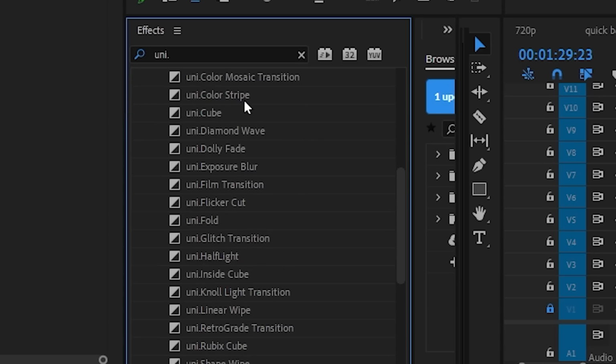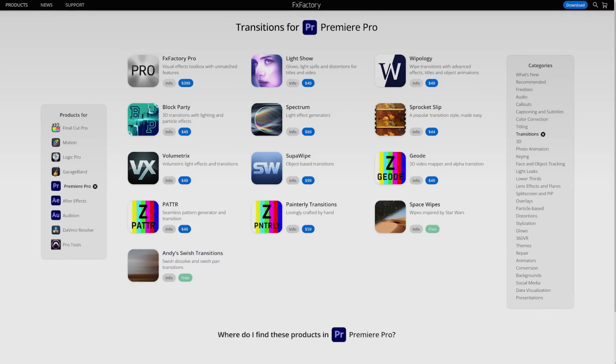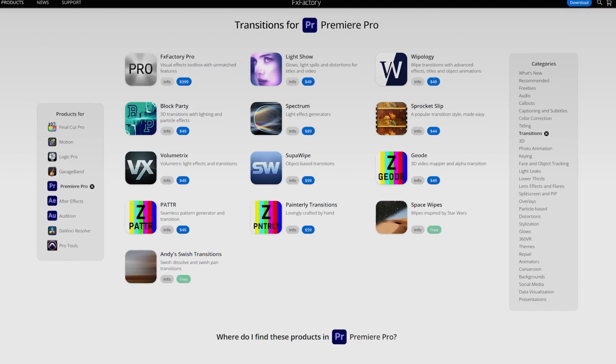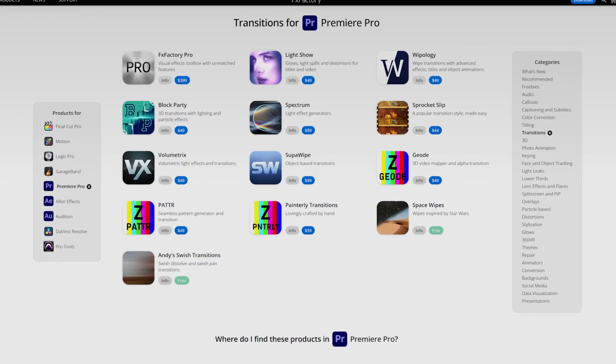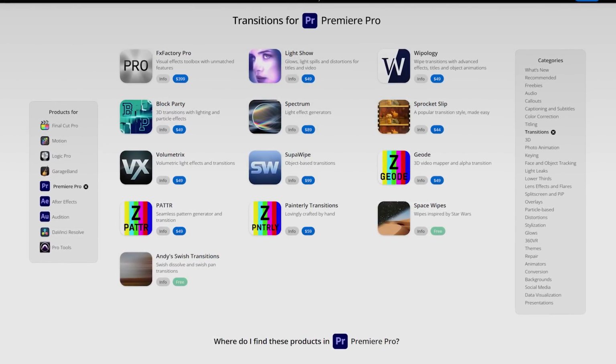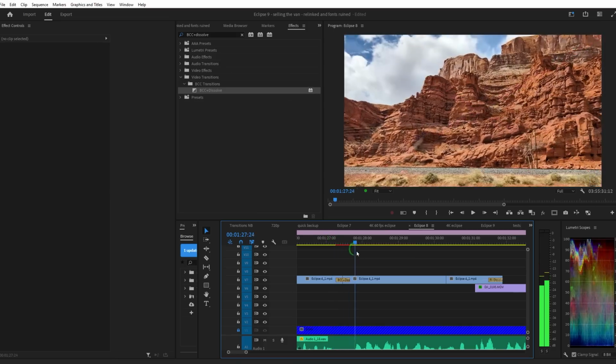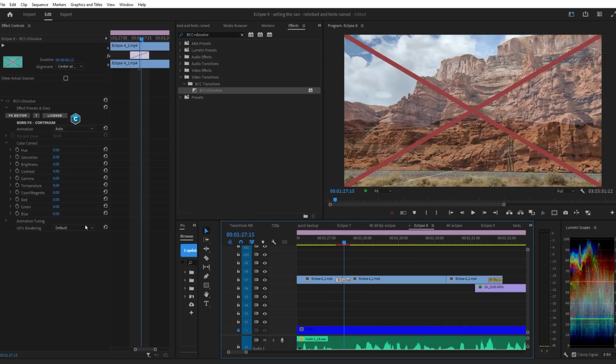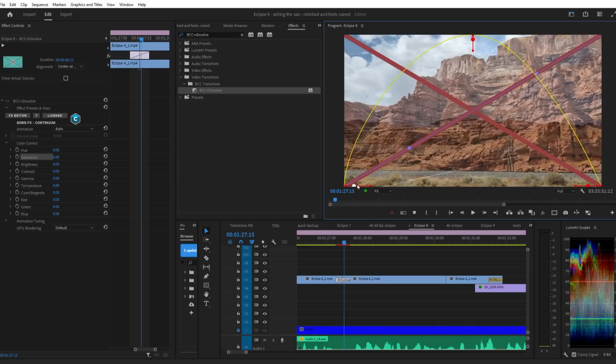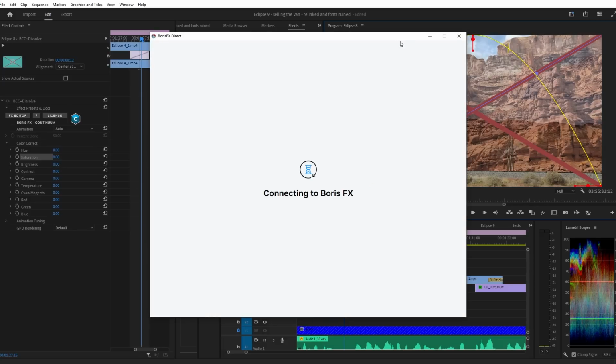Maxon Universe does not have a cross dissolve, and FX Factory might have one, but I don't know because it only works on Macintosh and I use a PC, so I won't mention these again. Boris FX Continuum also has a cross dissolve transition with ease controls, which even show up on the program monitor if you click on any of the parameter names.